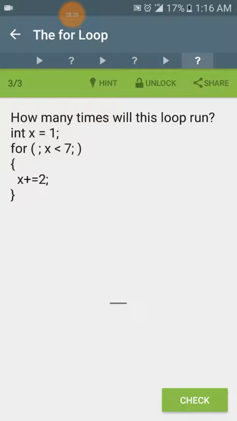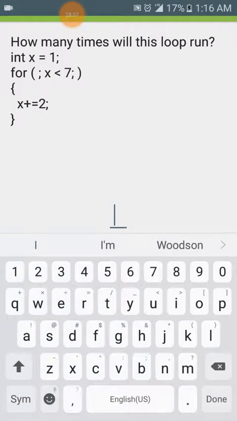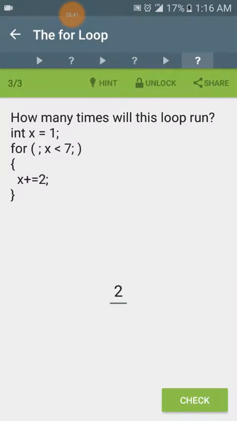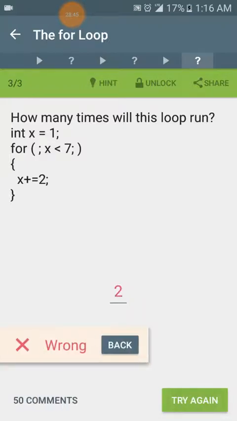Then it will change to 5. Then it will change to 7. So I'm going to say 2 because 7 less than 7 is not valid. So I would think that at that point it stops the whole thing.